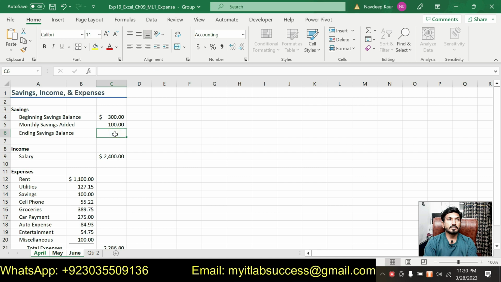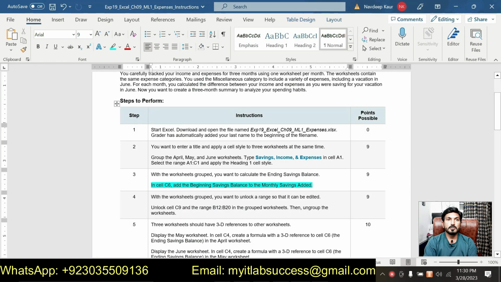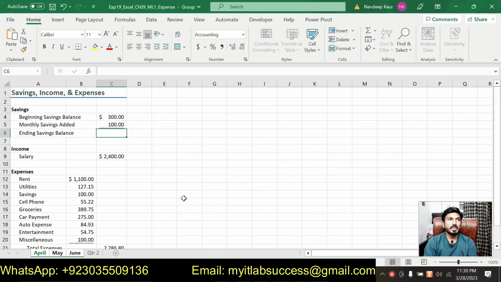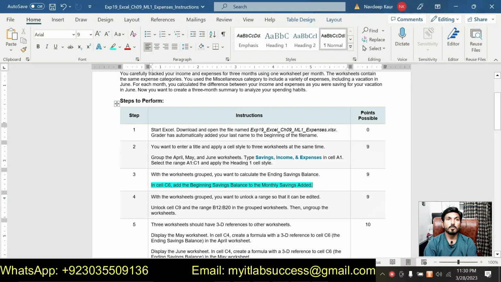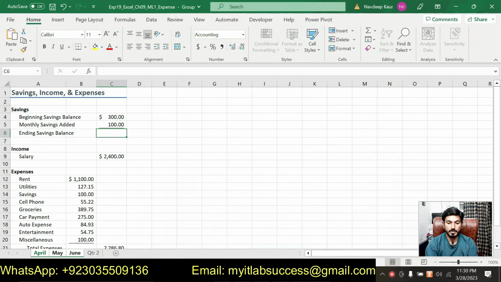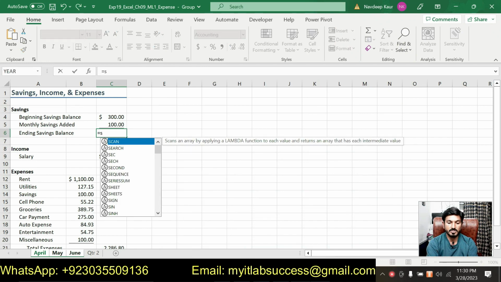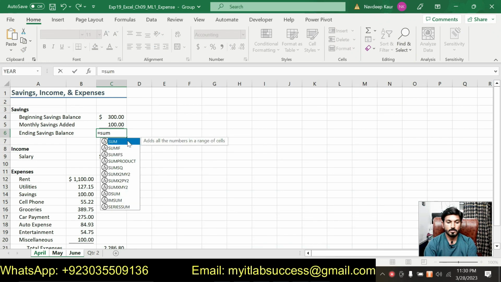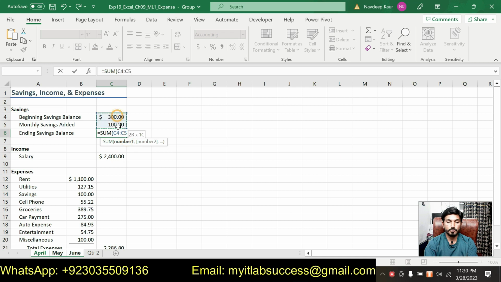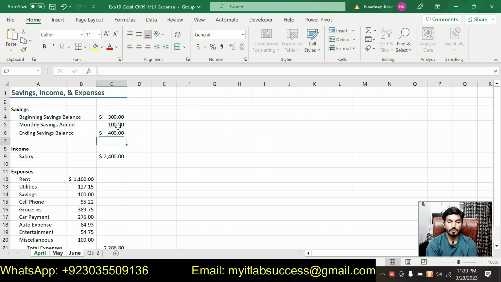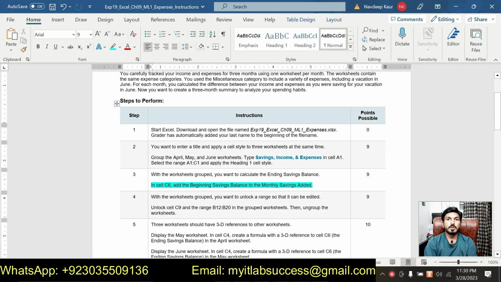That is cell C6, and we are supposed to add the beginning saving balance. We will type the equal sign and then use the SUM function to add these two. We will get the result, that is 400 USD. That is all about step number 3.